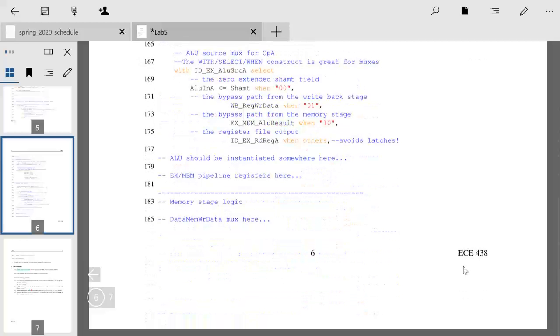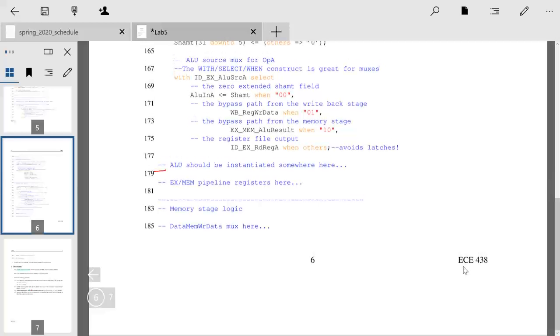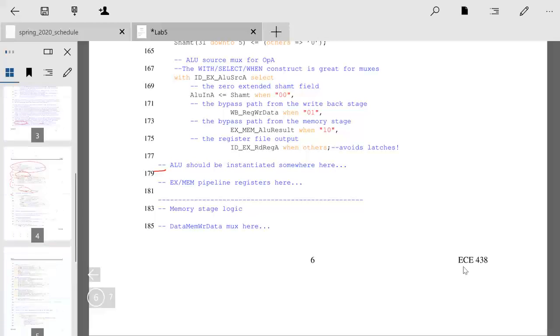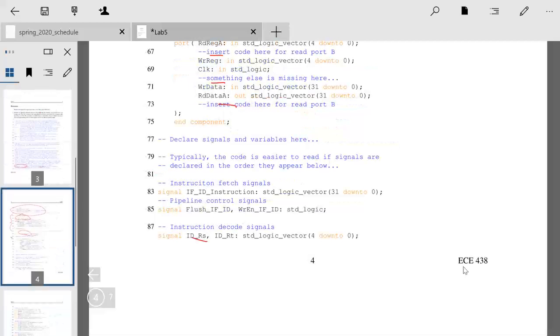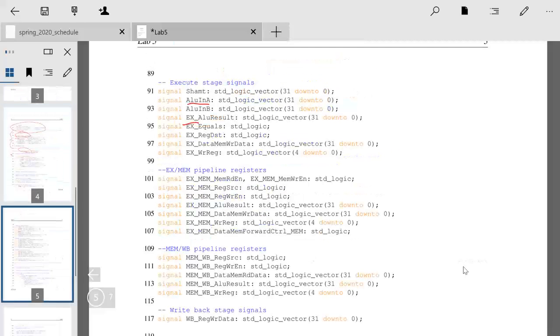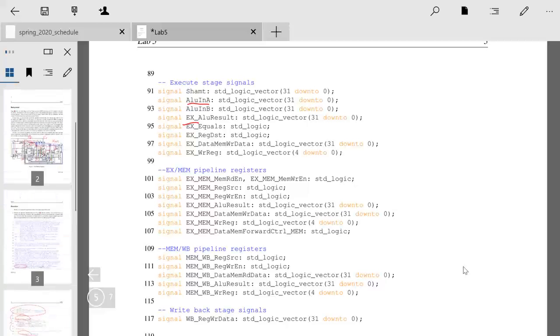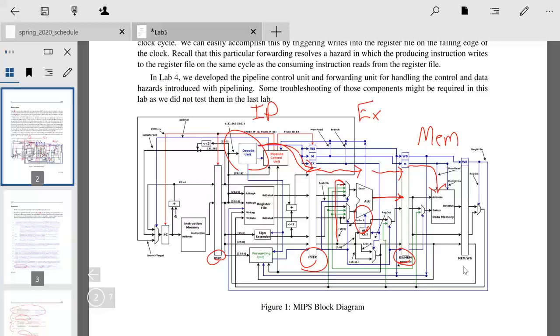Let's see. Okay, no, I didn't instantiate the ALU for you, but there's a comment there reminding you to do so. How nice of me. All right, well, if we look at the diagram, ALU result continues. It goes in as the address of the data, and then it continues off through the mem stage, and then it even exists in the execute stage.